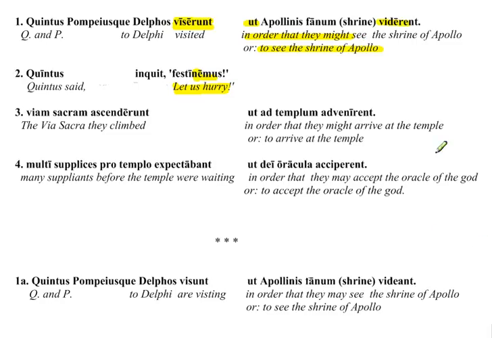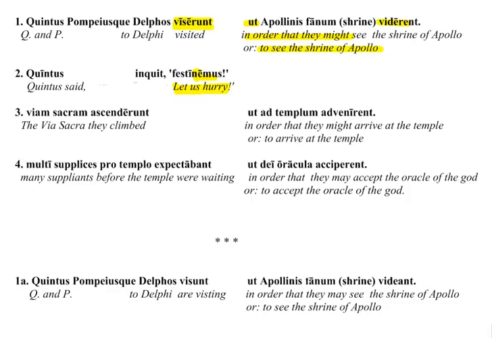And you may ask, why is the subjunctive used here in Latin? Even though I started off by saying the subjunctive is when there's doubt or uncertainty or something like that. If you think about it, there is uncertainty in the statement because Quintus and Pompey went to Delphi to see the shrine. There's no guarantee that they were going to see it. You're not making a statement. They saw the shrine. That's indicative. They went to Delphi, indicative, so that they might see. So Latin uses the subjunctive here because there is inherently some doubt in that statement.